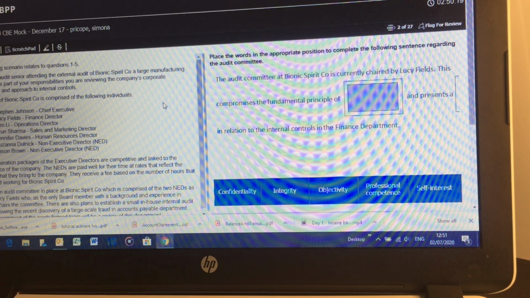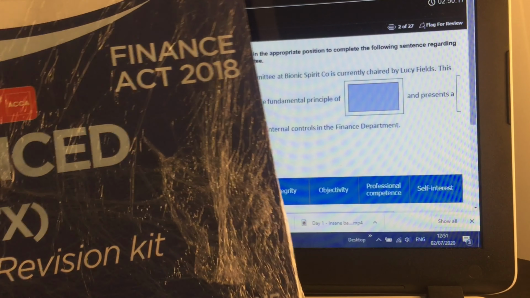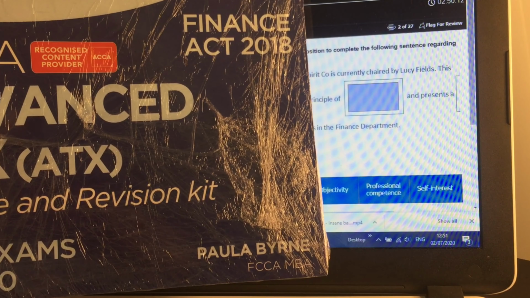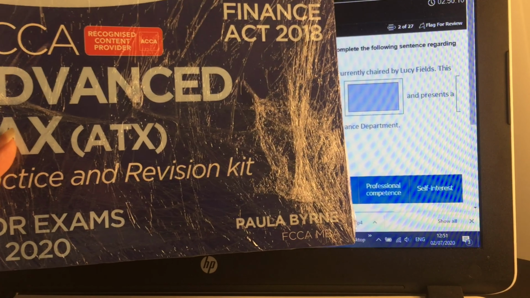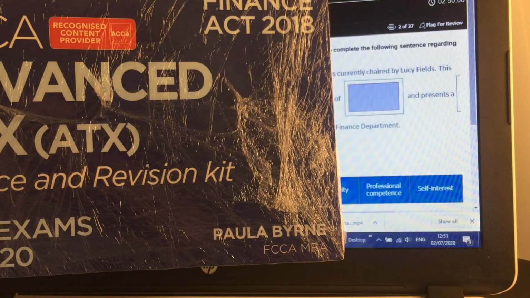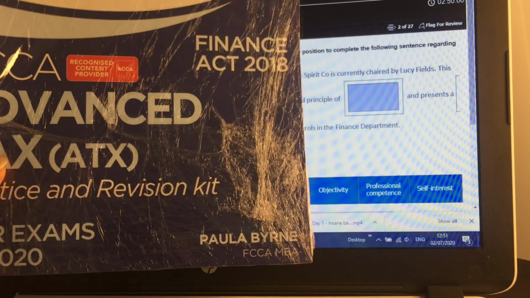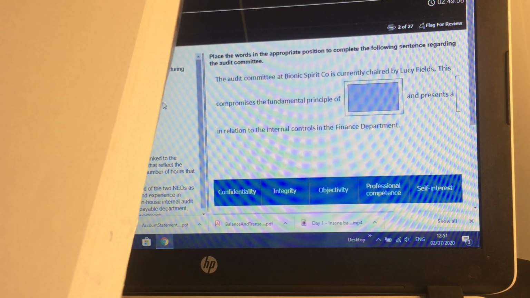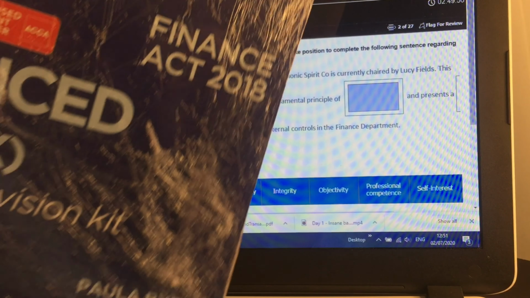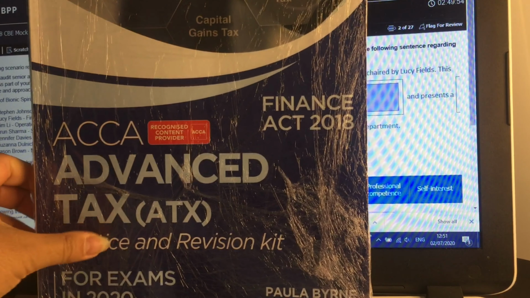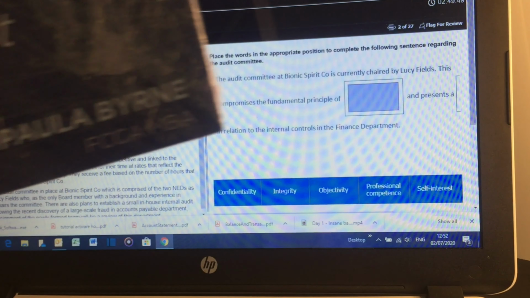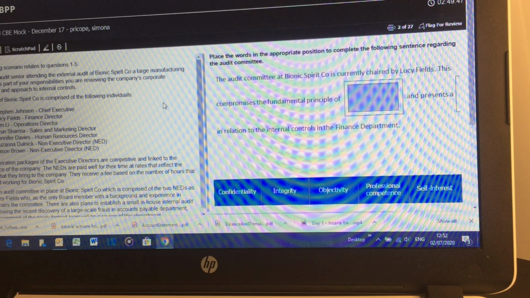Right, so if you're studying for taxation or advanced taxation in Ireland, you won't have that many study material choices. And I found this Paula Byrne Advanced Taxation really good. You can find it in Griffith College, I think. You can buy it for €70 or something, but it's really good. And it's up to date. Loads of questions that you can go through, and this is really good to keep after the exams, you know, for everyday use, or maybe once in a while.